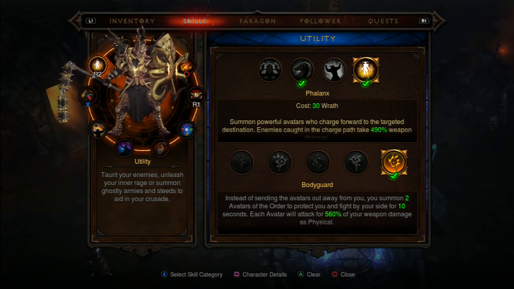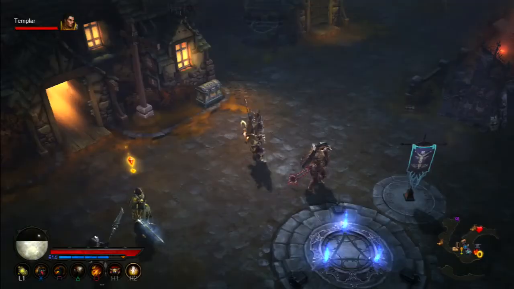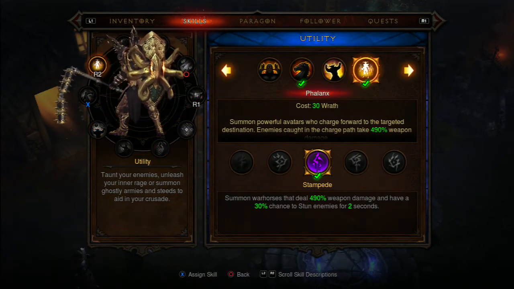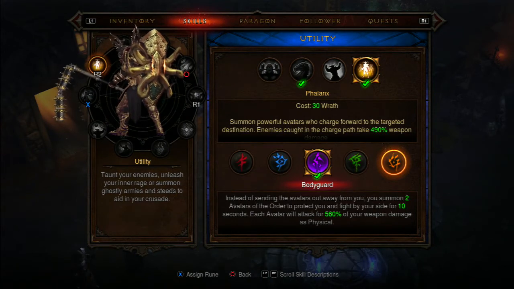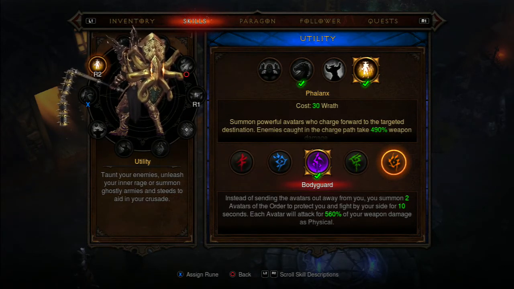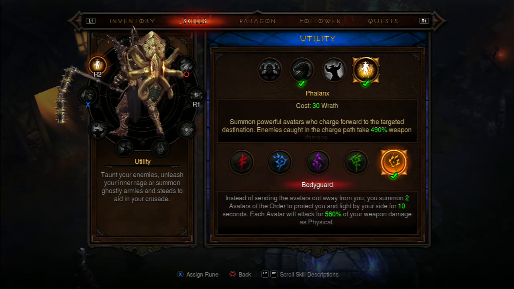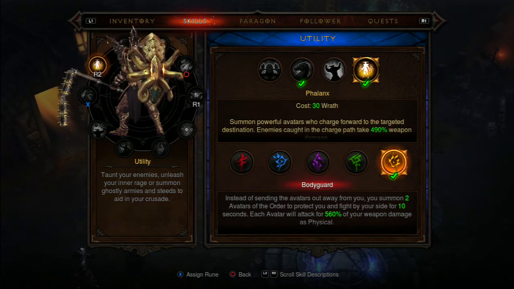Next skill I have is the Phalanx along with the rune of Bodyguard. Like I said at the beginning, this build was a bombardment, so I was using Stampede. However, Stampede uses too much wrath. It will drain my wrath too fast. Therefore, I can't use this. Bodyguard will make 2 avatars to fight along with me, and they will make a really nice damage for 10 seconds. Okay. If you pick up a shrine that will make your cooldown time reduction go down really fast, you can have up to 4 bodyguards fighting with you.